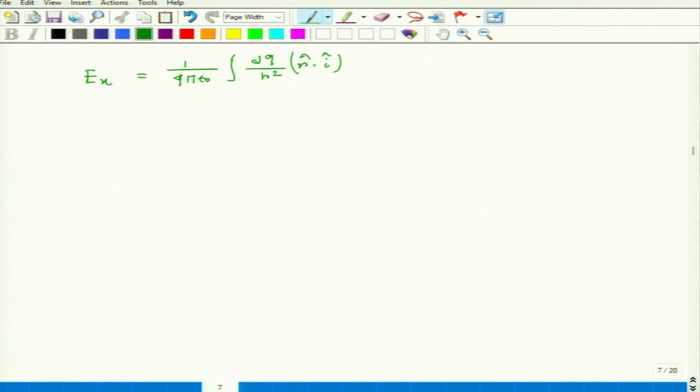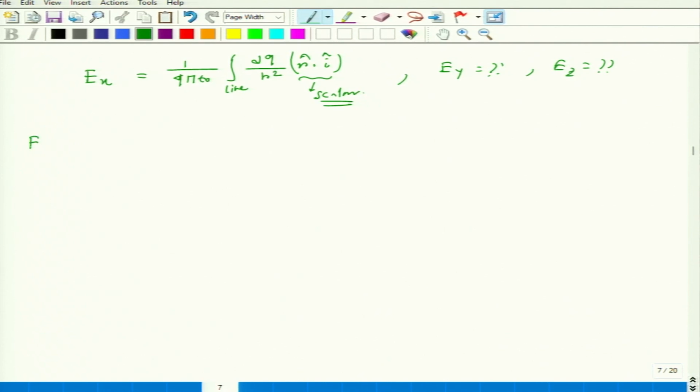Now this one is a scalar, and we integrate over the line. So now it is easy to compute the integral value. And similarly for the y component, similarly for Ey and Ez, if there is any z component. So let us do one example and it becomes more clear.